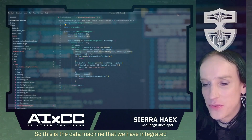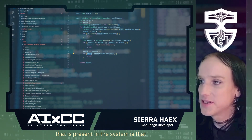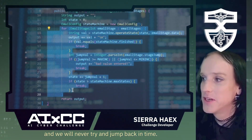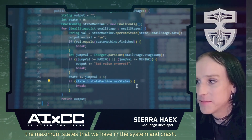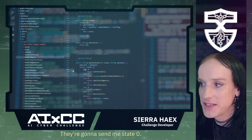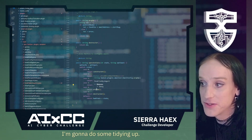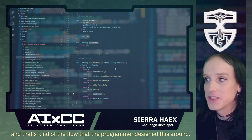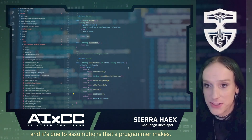This is the state machine that we have integrated into Jenkins and injected vulnerabilities in. Starting with the email plugin, the first vulnerability is that an assumption made by the programmer is that we will always progress forward in time and never try to jump back in time. This check says we need to make sure we never go over the maximum states in the system and crash, but there's no check to see if we're going backwards. The expected flow was: send state zero, do construction, set some values, configure things, mark it as okay for publishing, do some tidying up, and finally close the system down. But there's always a flaw in complex systems like this, due to assumptions that a programmer makes.